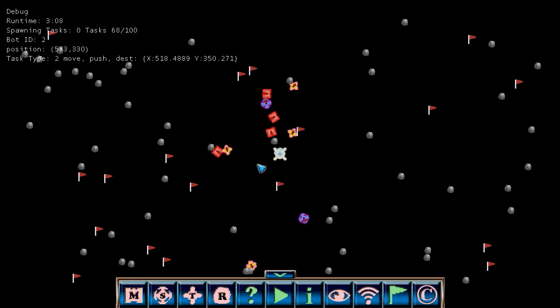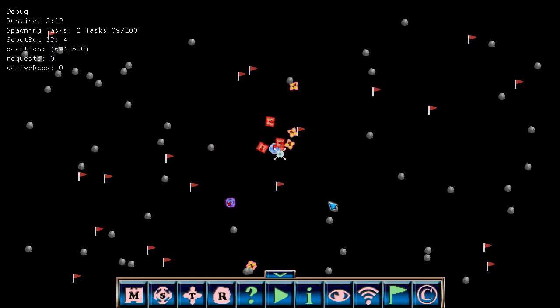Another thing that's also been added is the ability to, once a bot has been damaged, press delete again to actually remove that bot from the simulation entirely. What this means is if you get too many robots in the simulation and it starts lagging out, or you want to remove certain types of robots, you can go ahead and do that.